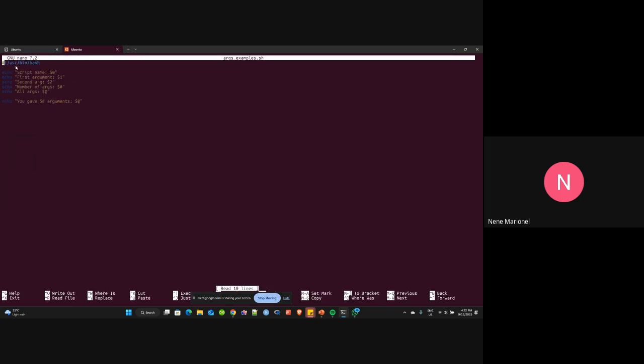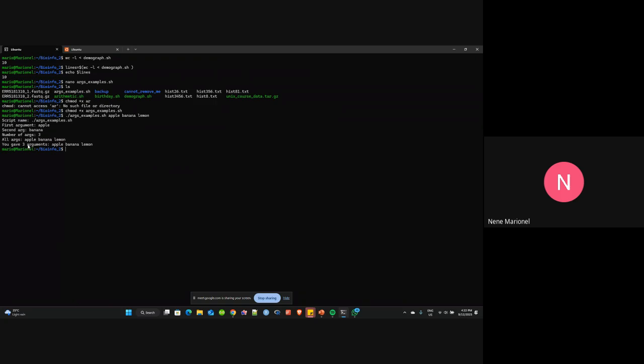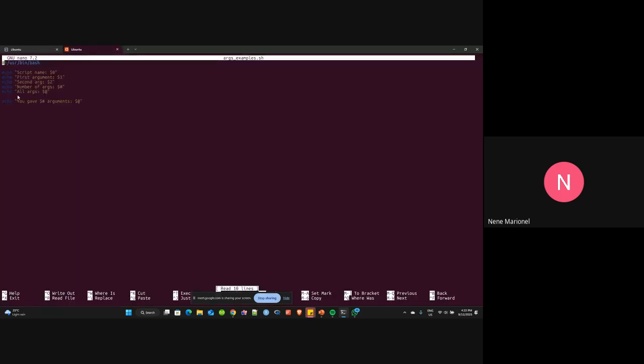Okay. So in my script, I said echo the script name. So that will be the first argument. I mean the first argument, which is from what I typed here. That is the first item in what I typed, that's the args example.sh. Basically the script's name. This dot slash is not there. It was what I used to call, let me use bash. Should I soon get confused? Okay, I know.